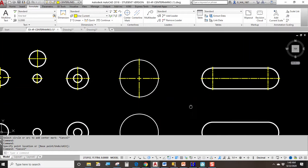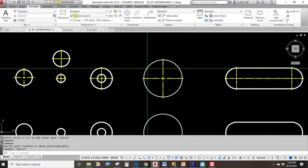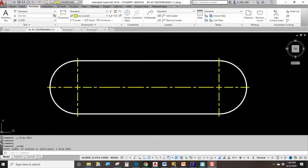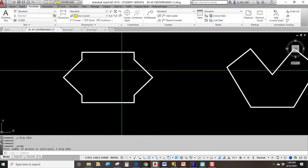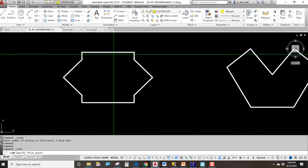Alright, so that's how we can add some center mark notation to our drawings, and you'll be doing that. Again, this is not something I made up. This is standard practice on any technical drawing work that you do. Okay, now there's another use for a center line. If we go down a little ways, center line can also be used to indicate symmetry.